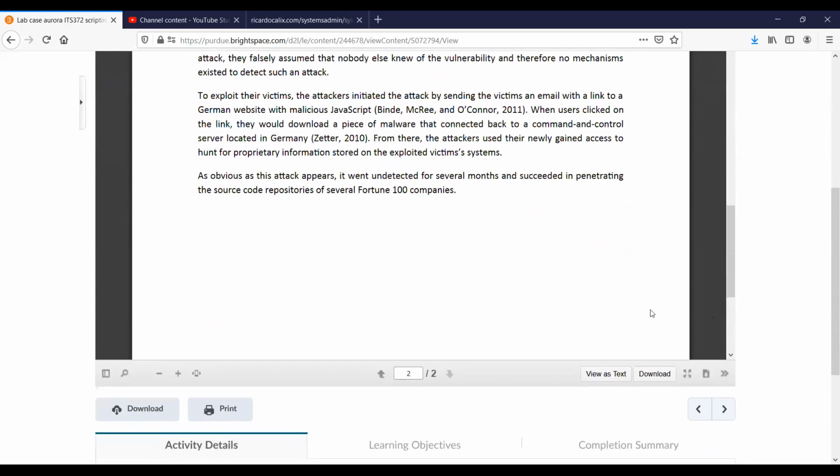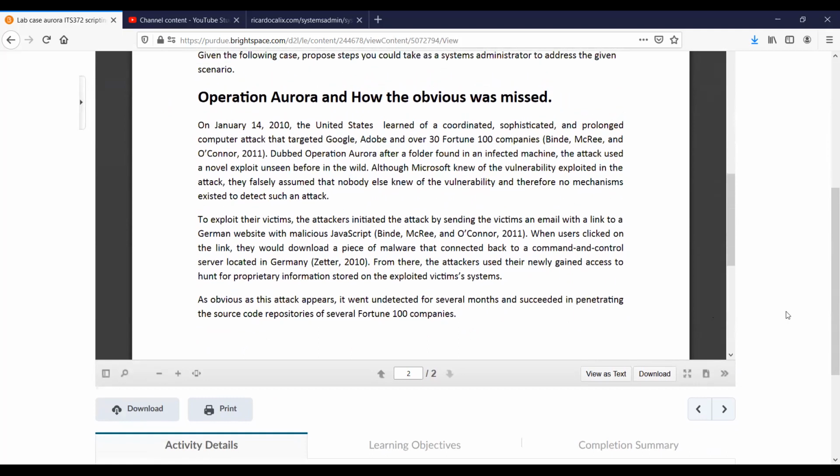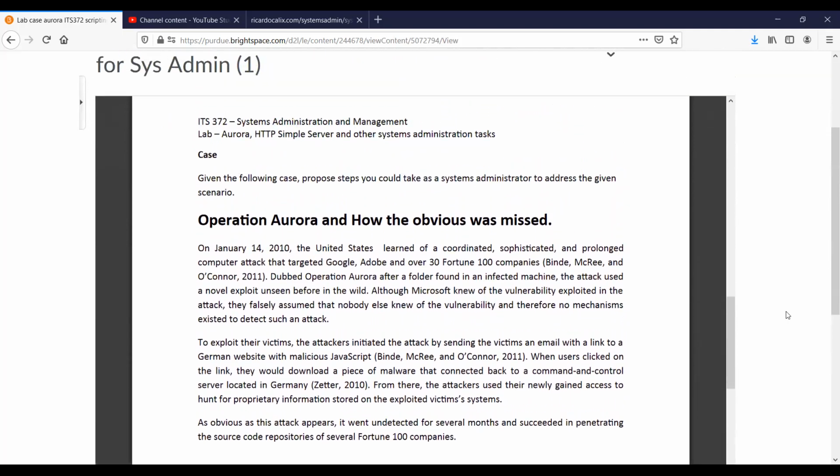So the idea with these, again, is that since we're going to be doing scripting, we might want to think in terms of a system administrator, what they face, and how could they have attacked that problem, right? So how can they deal with it? So let's take a look at this one. Operation Aurora and how the obvious was missed. On January 14, 2010, the United States learned of a coordinated, sophisticated, and prolonged computer attack that targeted Google, Adobe, and over 30 Fortune 100 companies.